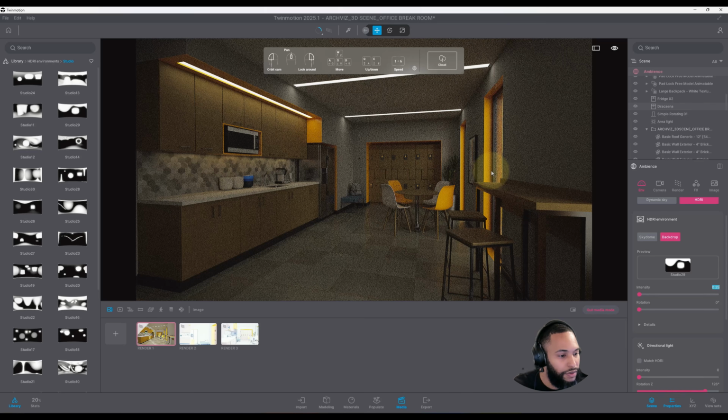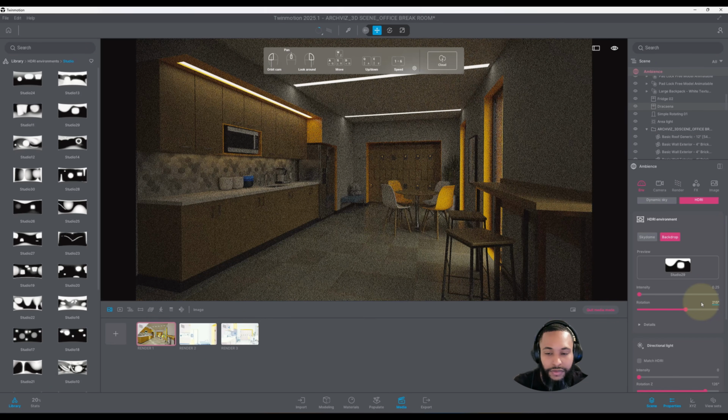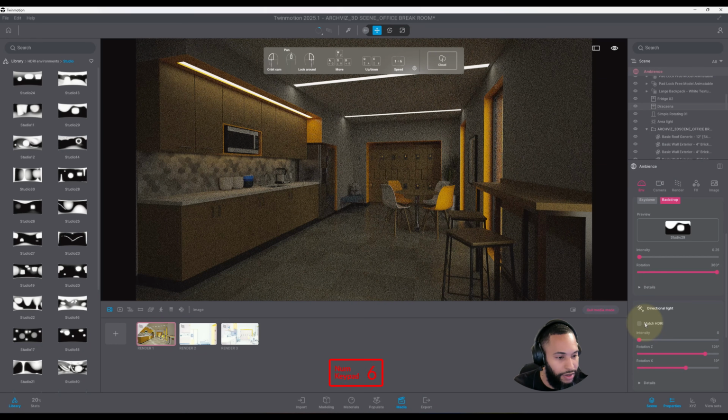With our rotation right now, as you can see, we don't have any lighting coming into our scene other than our neon lights and a little bit of our area light emphasizing our millwork here. So we're going to rotate this to see if we can get the sun to come into our scene. Once I rotate, you start to see a little bit of light coming in. So let's just make this 360.